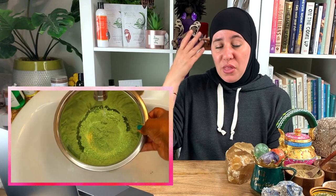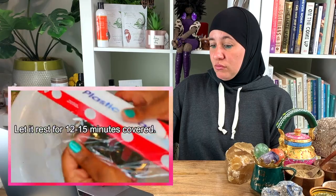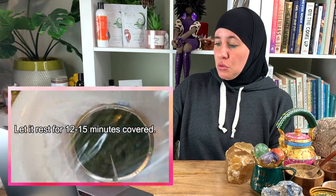I don't use salt at all. I've never used salt before in activating indigo, and I have not had any issues. But I'm gonna follow them because they apparently know what they're talking about. I've never used henna before and I've never used indigo before, so that's why I added the salt. After I added the salt, I put some warm water in there, mixed it up and let it sit for 12 minutes undisturbed.